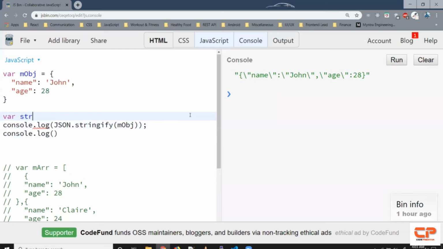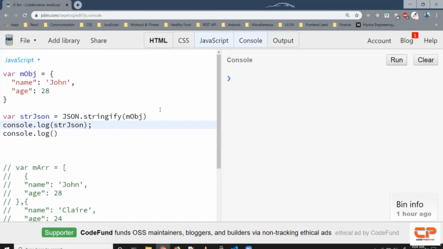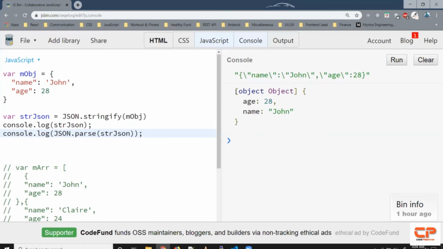So we can put this here. And if I run the code, everything still works fine. And to convert this JSON string back to JSON, we can use another function called JSON.parse. And we pass this JSON string inside the parenthesis. And now if I run my code, it gives us this object.